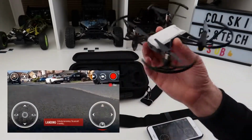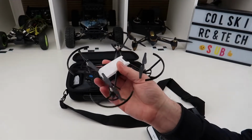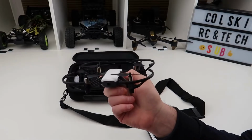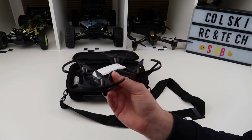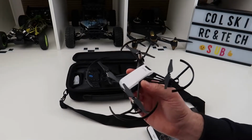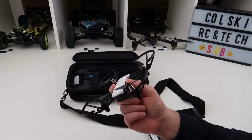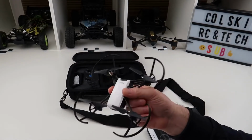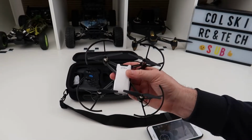This was $109.99 when it came out, and certainly at that price, I think it was. With no onboard storage, that was always going to put me off this thing, and it never really came down. I've seen it at £90 in places, and maybe 99s and 90s. But when I got this for 50 quid, then it was a no-brainer. £50 was an absolute bargain for this for me. And then, like I say, I've only got about 85 quid in the whole setup, and I've got another battery for it now on order, should I say?